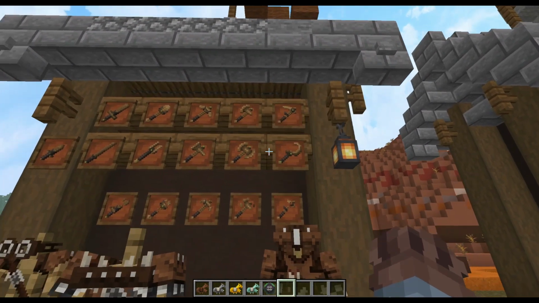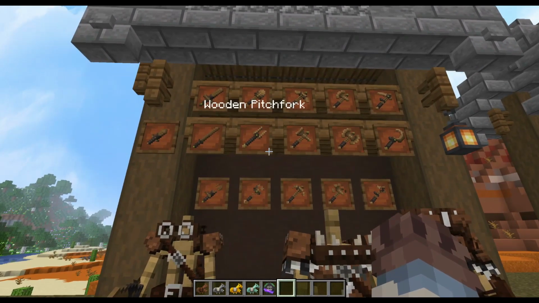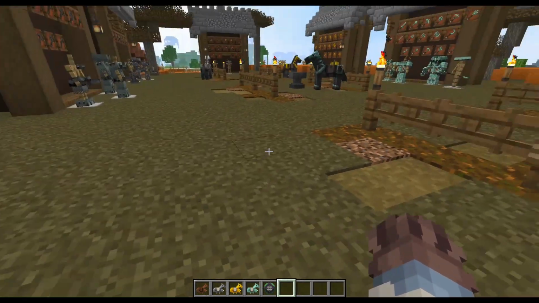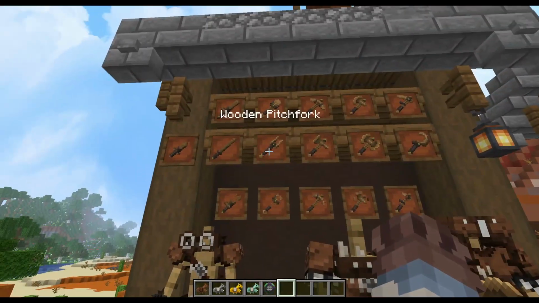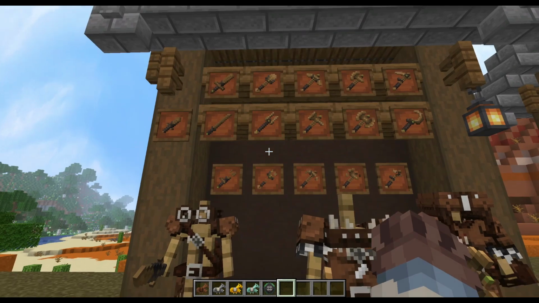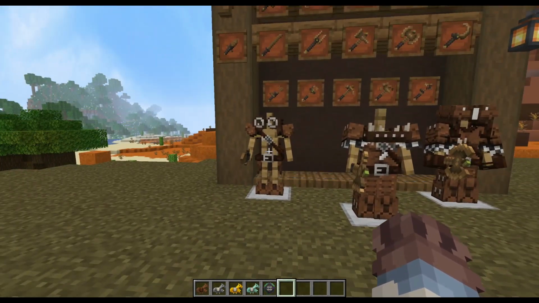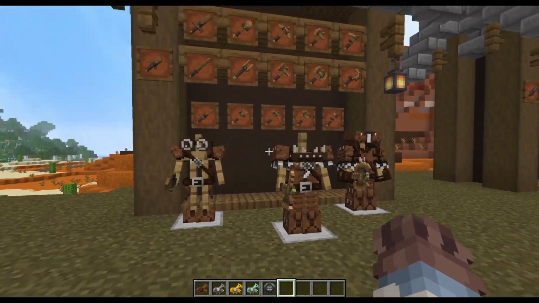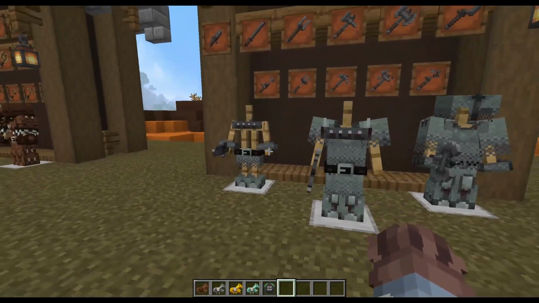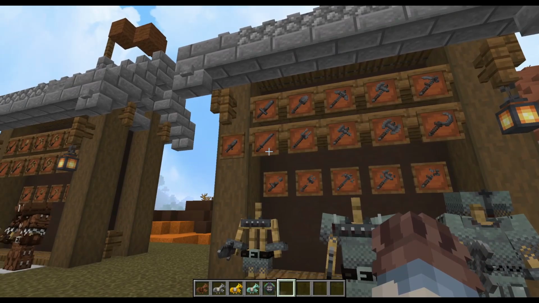So these tools function exactly the same as the standard version. It's just a different texture. And the way you get these is by taking a shovel and taking it over to an anvil and renaming it wooden pitchfork, just like that. And there is a variant of each of these for each of the different materials. So here are your three leather variants and all of the wooden tools. I have not made any significant changes to the chain armor, but the stone tools, of course, have the new variants as well.